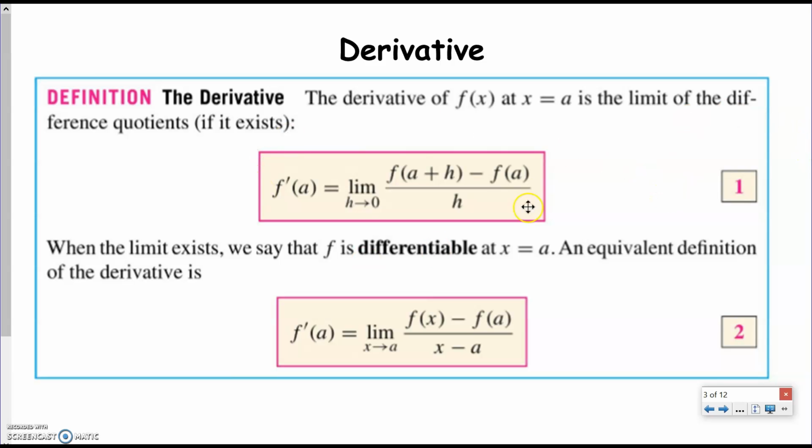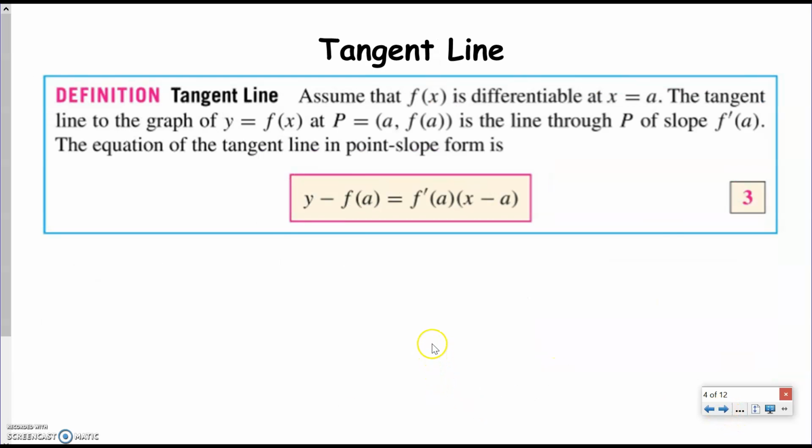So the formula we will focus mostly on is f prime of a equals the limit as h approaches 0 of f of a plus h minus f of a over h. This will require some algebra, so you need to be really careful with those skills. Another form that you will see is f prime of a equals the limit as x approaches a of f of x minus f of a over x minus a. I won't use that as often. This does show up in multiple choice questions.